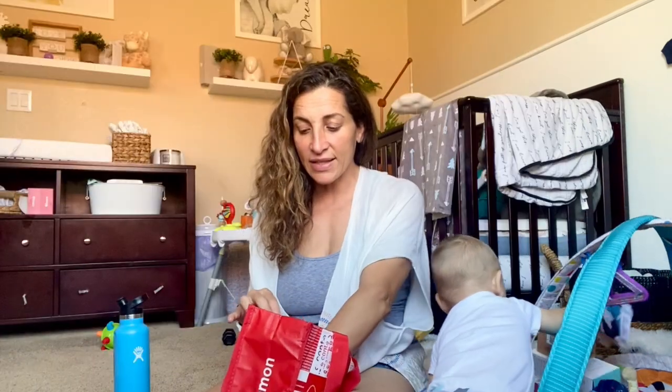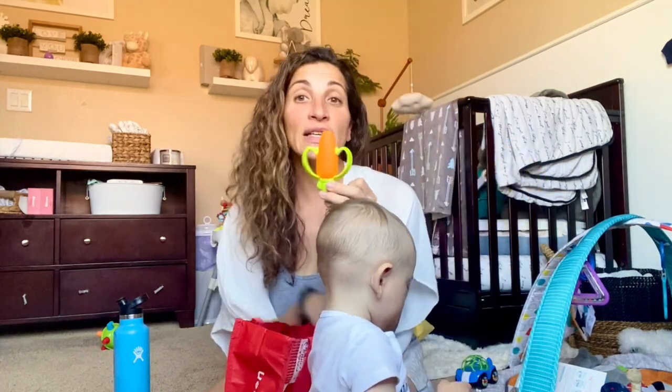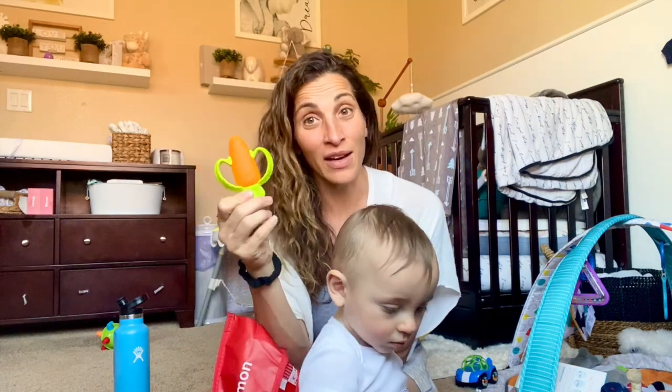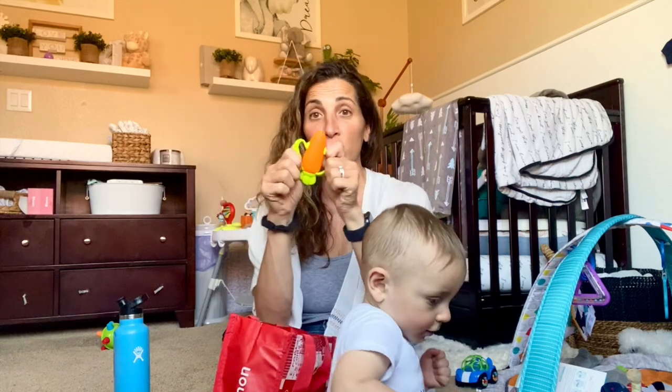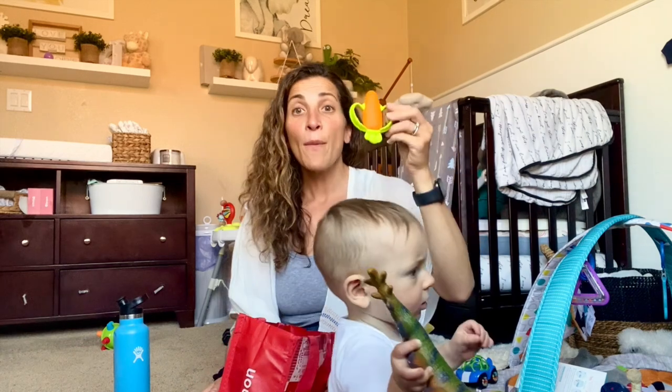The next thing is, I think this is a gift from one of you guys, a carrot teether. Okay, let me explain. A teether is not a weird thing. This is Christian's number one, hands down, favorite teether. The reason it made it into weird baby items that you absolutely need, because again, it's his favorite one and it's durable and it has these handles so he can't put it too far down his throat, and it's really affordable on Amazon. But also, the first time we used this, I'm like, to Adam, does that seem a little phallic that your son is putting that carrot in? So, you need it, the end.